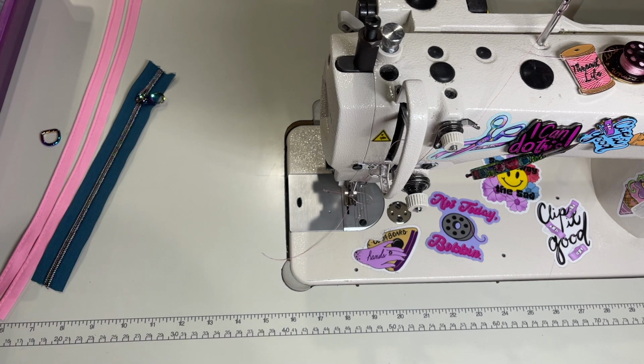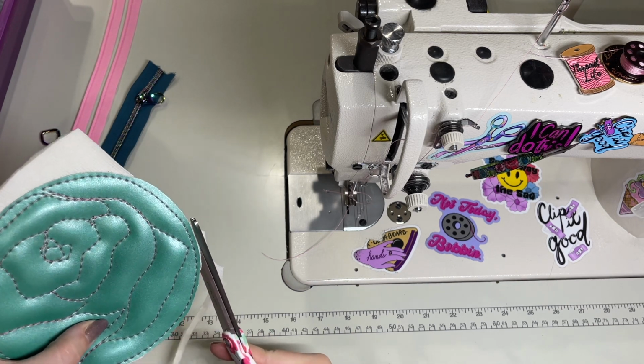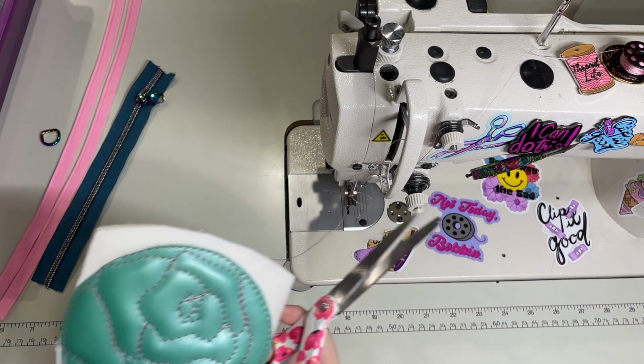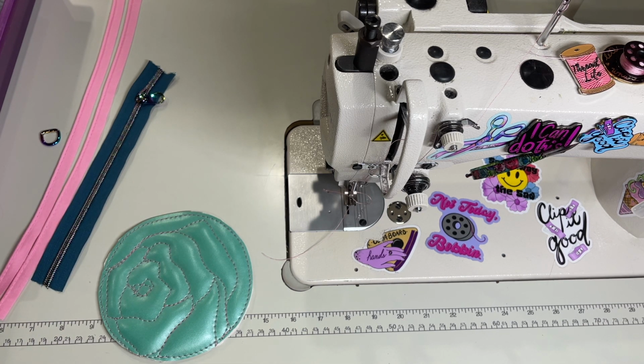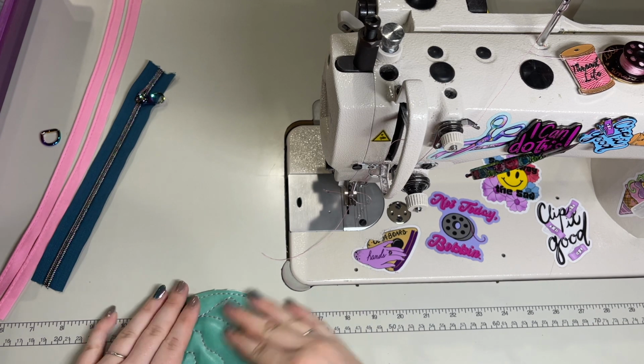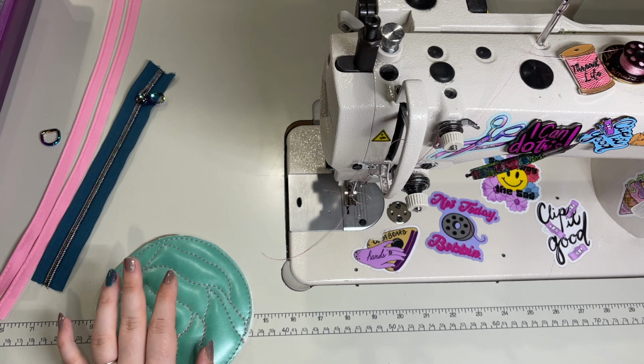If you're gonna do a lot of quilting on your piece and you don't want it to shrink, definitely do this first on a larger piece. Usually you want to cut it like a quarter of an inch bigger around all the sides just to verify that it doesn't shrink as you're quilting. But I have done this on a couple of other pieces and I don't notice any shrinking with this vinyl when I'm quilting it this way. If I were to do a bunch of little squares, it's very possible it could shrink. So just be mindful and test it. But I just love the way it feels when it's done.